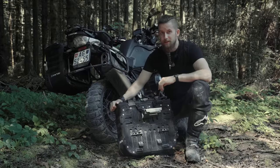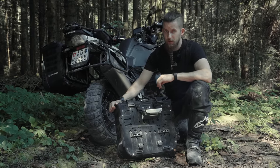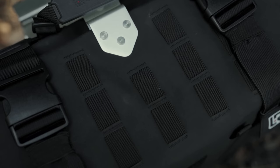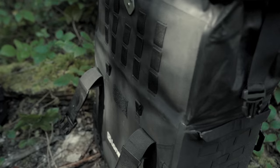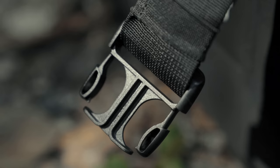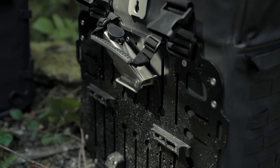And with the new quick release system, the motorbags can be attached to most tubular shaped pannier racks on the market in a matter of seconds. By designing the motorbags with the extremely durable material Hypalon, high-frequency welded seams along with Dyneema and Kevlar stitching, we are utilizing the best materials and manufacturing methods available today. This also ensures that your motorbags will last for many years to come, even if you are a hardcore off-road adventure rider.